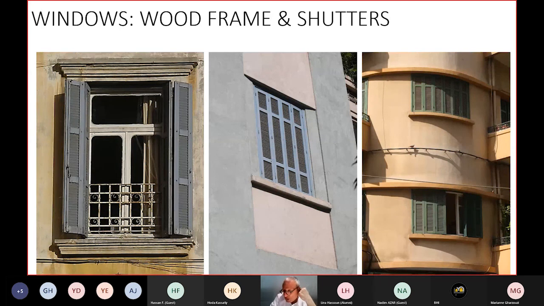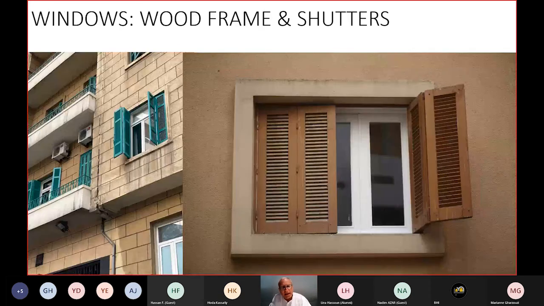However, the shutters are still in the same pattern and still early on made of Kotrani wood, like it was done during the late Ottoman period, which is cedar from Lebanon, Cedrus Libani. But little by little, of course, because it was expensive and because it was not really available, they started to use sweet pine wood as a complement to the Kotrani. And here we see how the window, little by little, is simply framed, so no longer elaborate cornices on top of it. It's just a cement frame, and the window from vertical starts being square and little by little more horizontal.